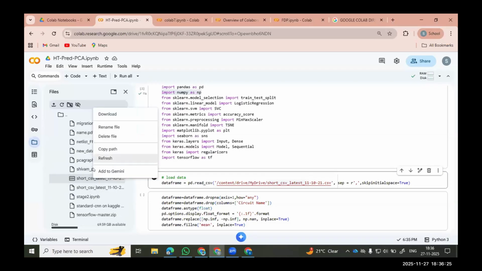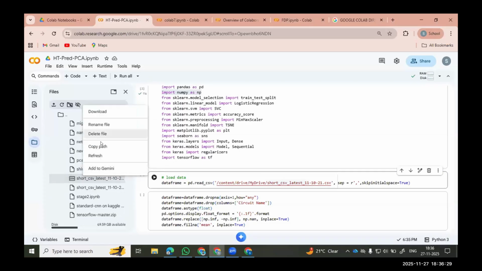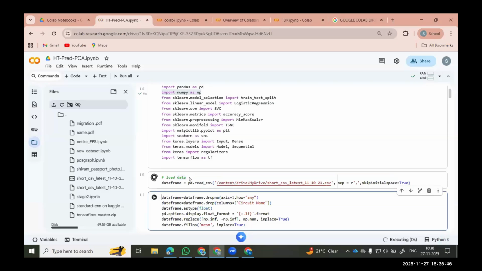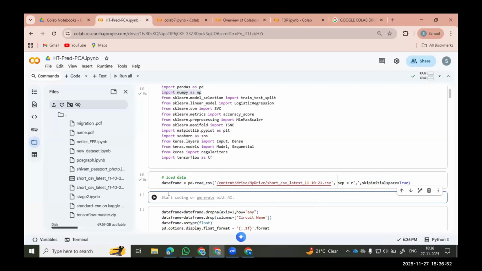Right click on the dataset, you will find copy path. Copy that path and paste it into this cell. Then you have to run the cell. So our file is now connected with the Google Colab.